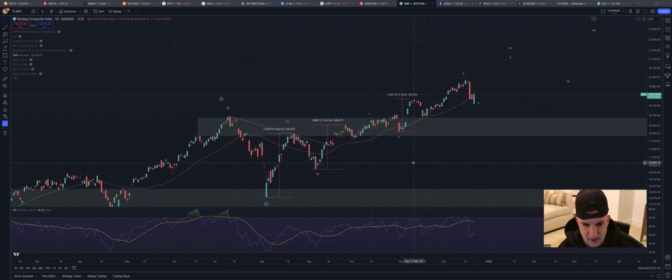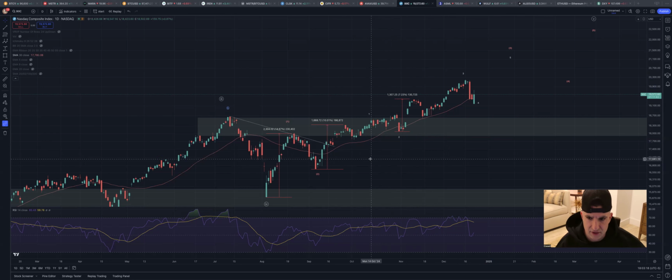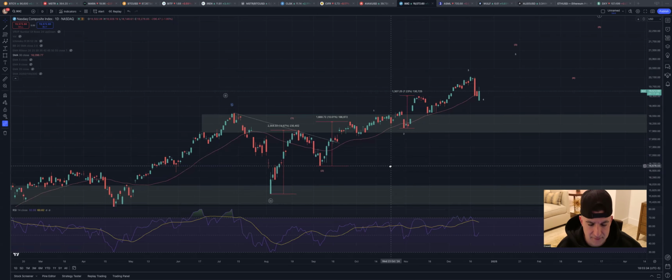This is the Nasdaq, and I've got a couple illustrations here. We're in a very powerful uptrend. We've been in a powerful uptrend for years and years and years. And with each push down, things get weaker and weaker and weaker in terms of the force on the downside. It just shows how much strength there is in these markets. And I'm just going to illustrate that for you through the lens of the Nasdaq, okay?